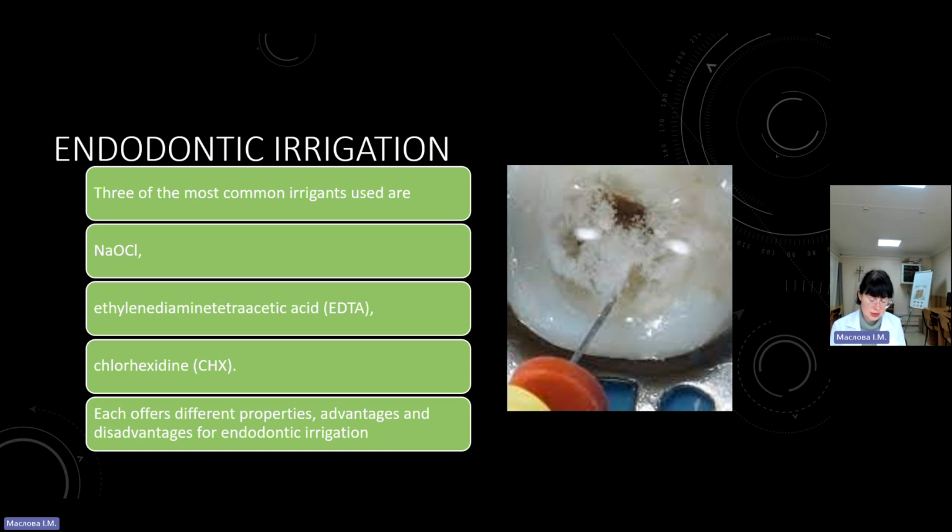The root canals are first irrigated with either chlorhexidine solution at the investigated concentration, or with sodium hypochlorite, and then with normal saline. The use of sodium hypochlorite in primary dentition should be performed cautiously, since it is a potent tissue irritant and must not be extruded beyond the apex. Sodium hypochlorite accident in a pediatric patient.